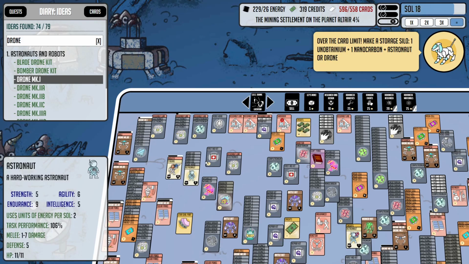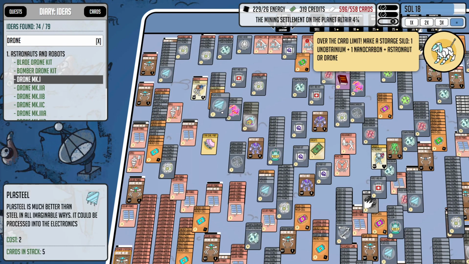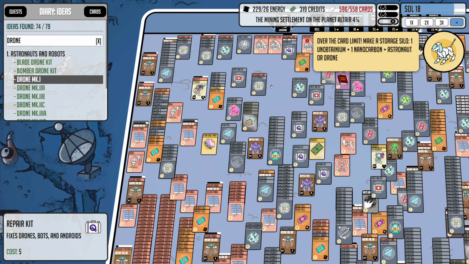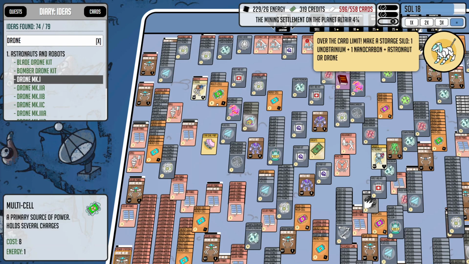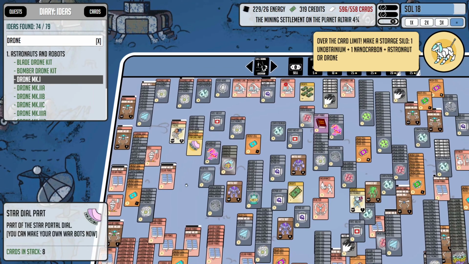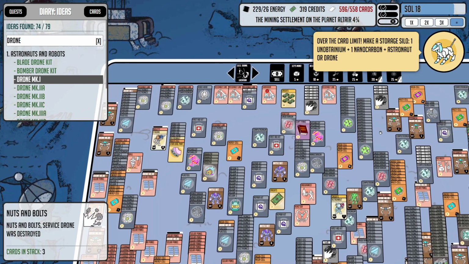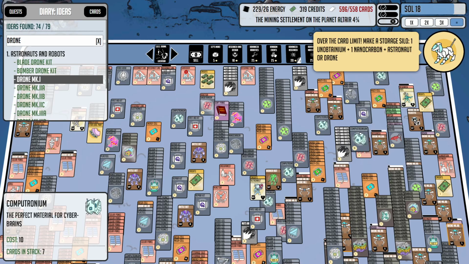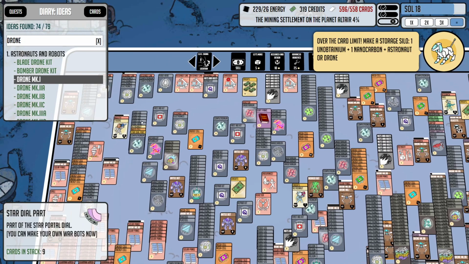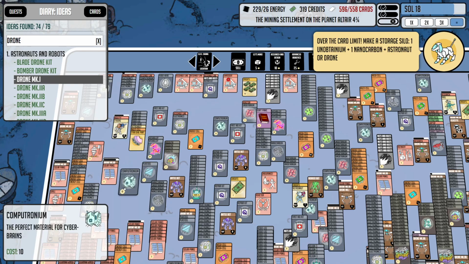Okay. What if I give you an energy cell also? And maybe some Plasteel? What if I give you a multicell and some Plasteel? No. Maybe you need some computronium. No. I mean, that's already in the robo head, right? Yeah.